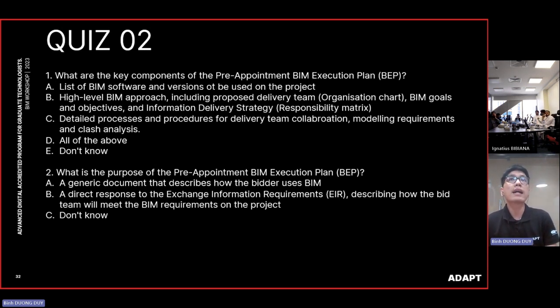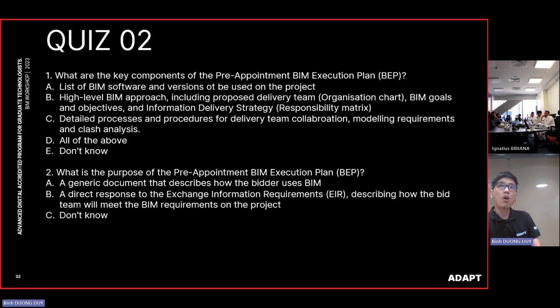B, a high level BIM approach, including the proposal, the delivery team, organization chart, BIM goals, objectives, information delivery strategies, and responsibility matrix. C, the detailed procedures for delivery plans, collaboration, modeling requirements, and clash analysis.